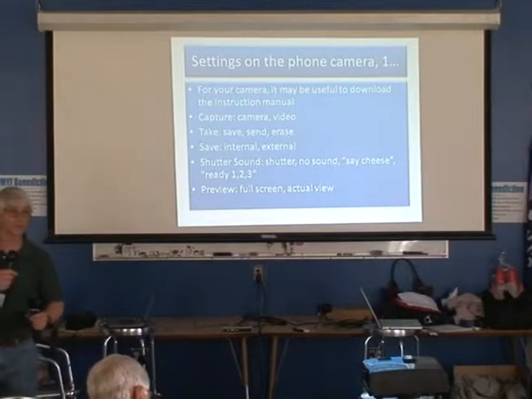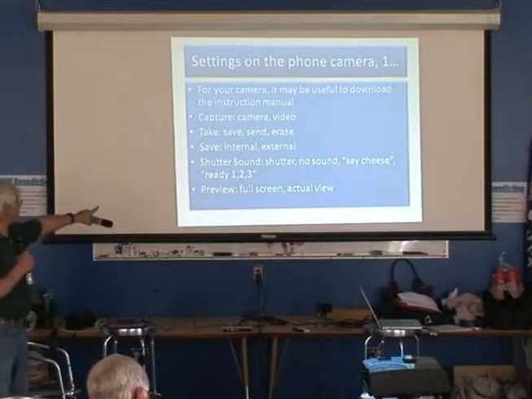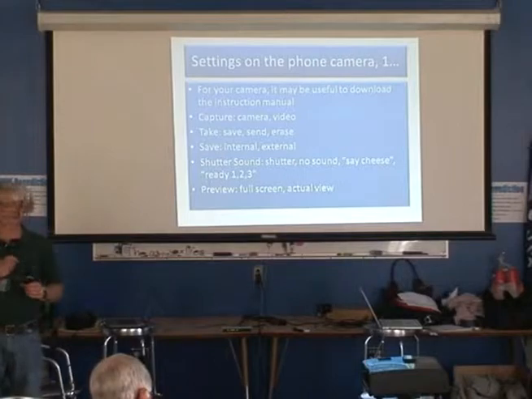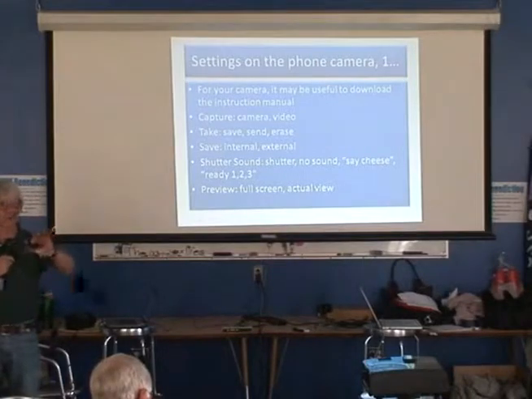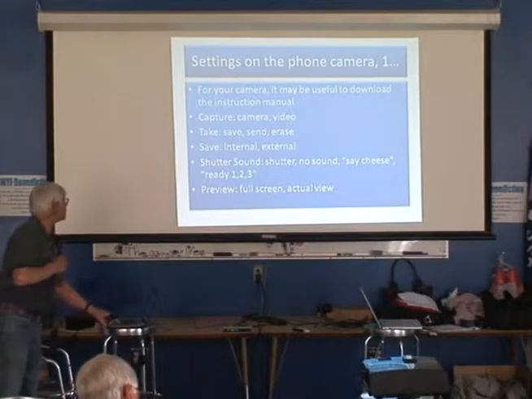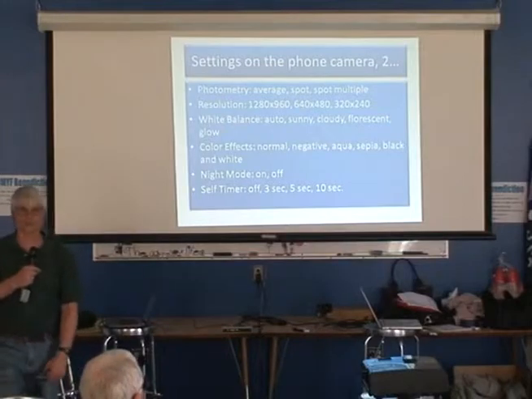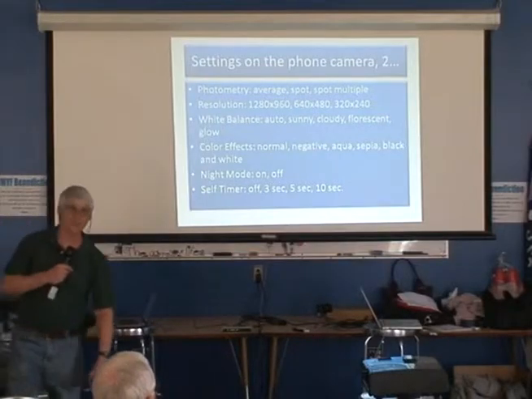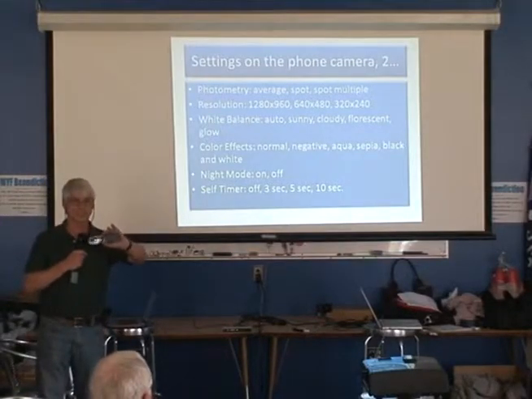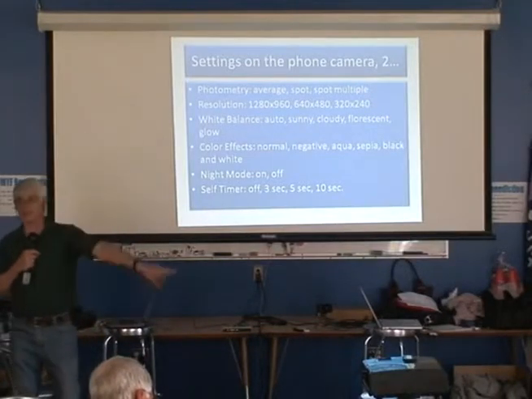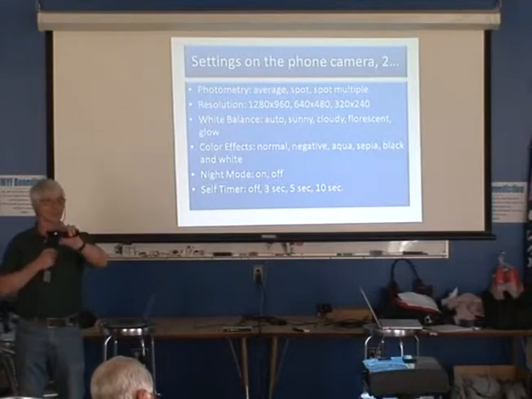Stupid, but useful. And finally, you can set this for full screen or actual view, and I never did really figure out what that meant, but I imagine on your screen, you have a variation of how big you see the picture. In addition, you have photometry now. They're calling it photometry. This is a meter reading. Your camera will read the scene in several ways, and generally it's set up so that it sees an average, sees all the light in the room, and it sets an average setting, and that's what you get.